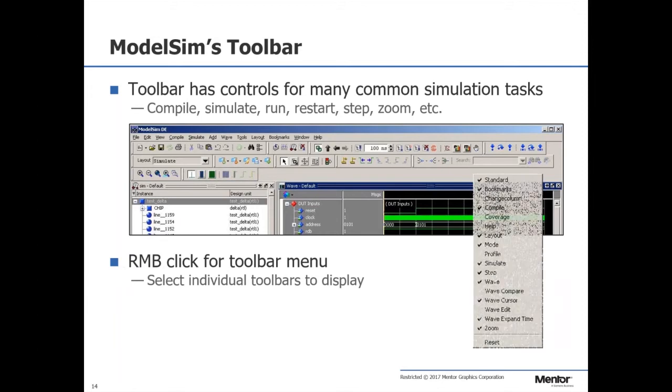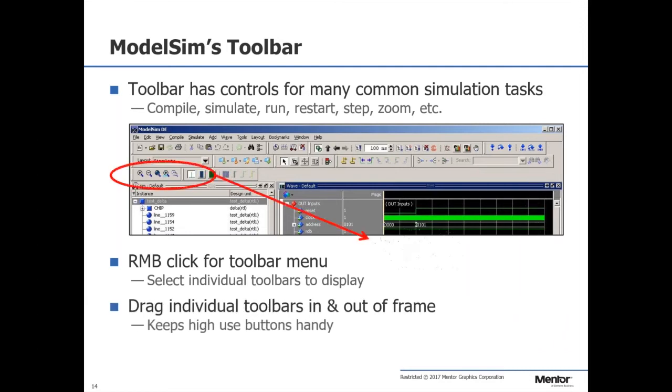You can configure what you want to show here. If there's way too many toolbars here and you just want to collect a different set, you go to a white space in the toolbar, you right click, and then you can pick which toolbar you want to be working with, and you can turn on and off the ones that are being shown. You can drag a toolbar off of this thing so that it's hanging out in space. I kind of find that I'll lose track of that toolbar if I drag it off, so I don't use that feature very often.